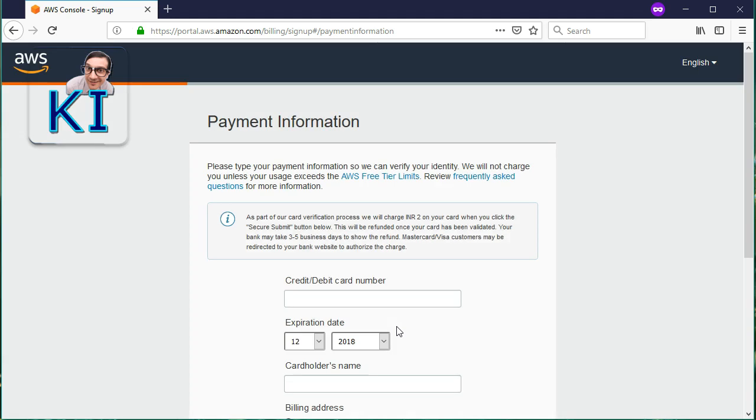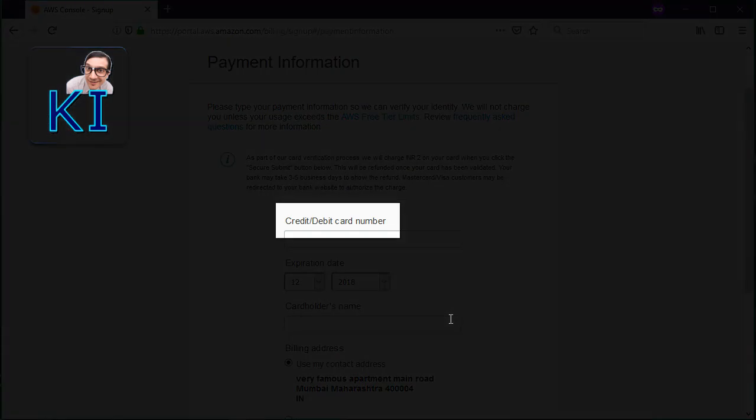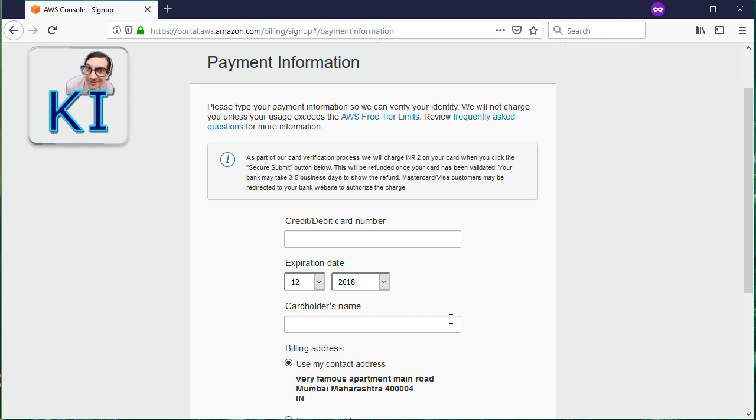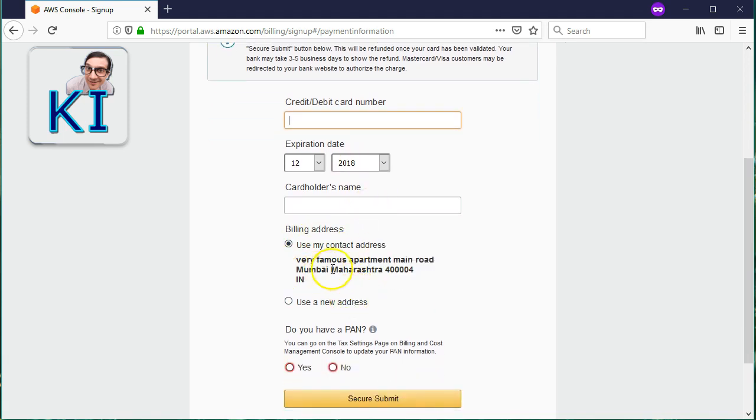Now, some of you have this question that can we use a debit card as well to create our accounts? Now, it's understandable because in case of students, it is a bit difficult to actually have a credit card. So, well, at least in case of India, yes, it's possible. You can go ahead and specify your debit card as well. Right, it's possible. So just go ahead and put your debit card number, expiration date, and cardholder's name. And after that, you have to just choose either you want to keep the billing address as the same one which you have specified, or you want to give a new one. And if you want, you can go ahead and specify your PAN numbers.